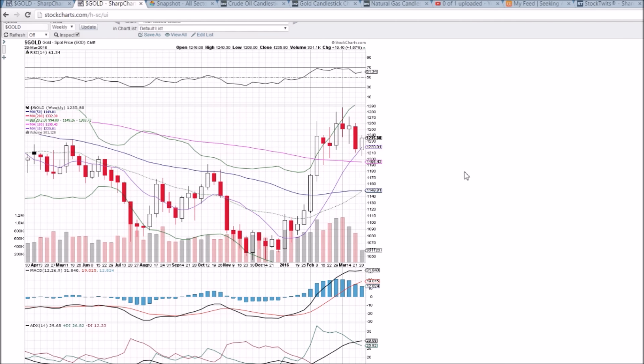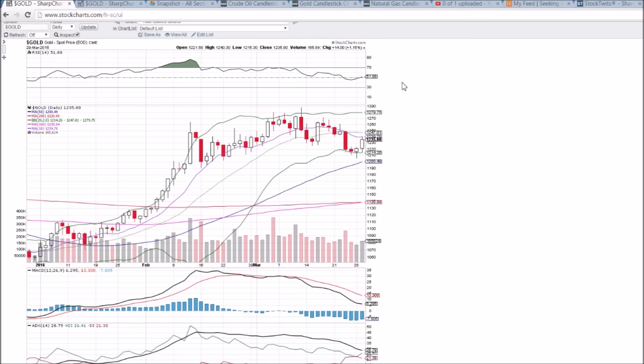If that 10-week moving average is lost, the 100-week moving average is the key level to keep an eye on in my opinion for the bulls to stay in control of gold. But so far so good — bullish reversal candlestick confirmed. We'll see what kind of upside we have; we definitely have some lower highs in place over the last few weeks, so we'll see if the bulls can start setting some higher highs.